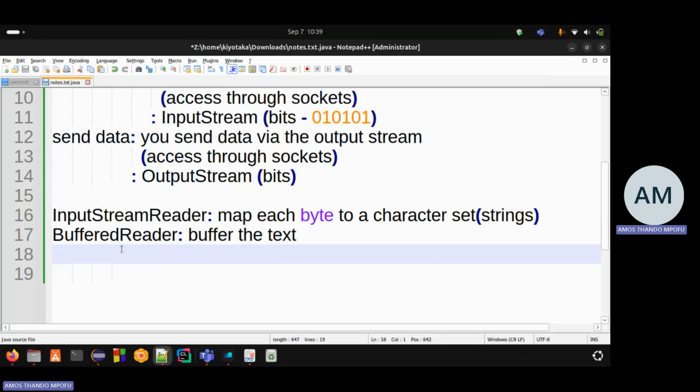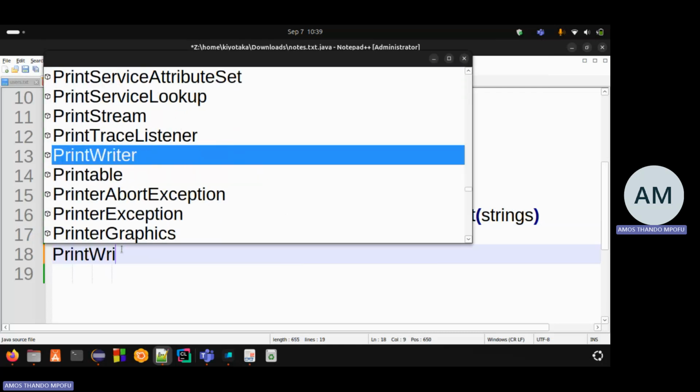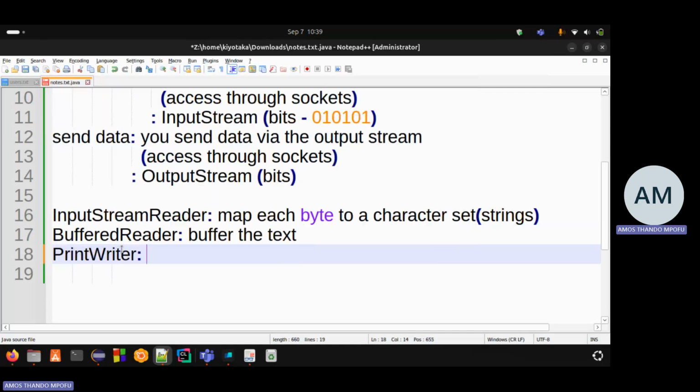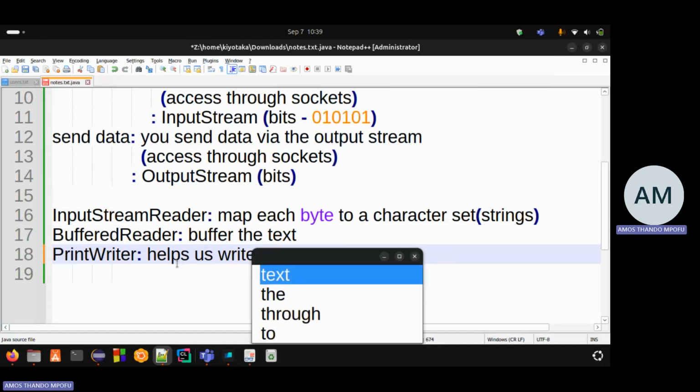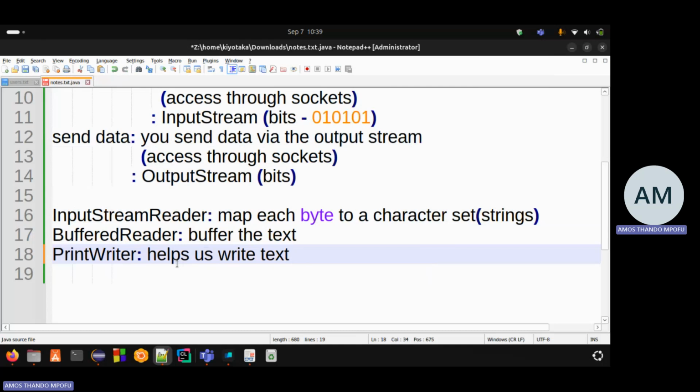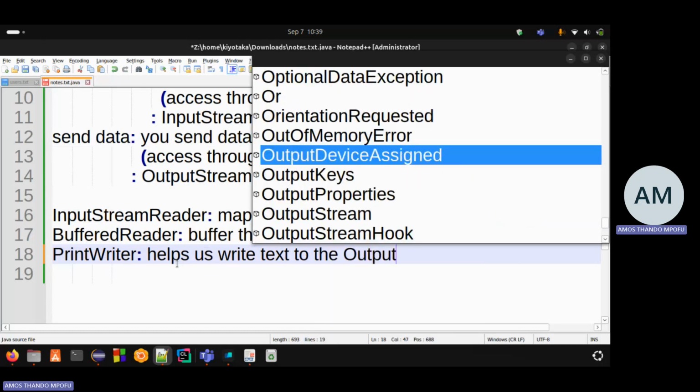And then the last thing, if we wanted to write out the data, we can use PrintWriter, which helps us write text or a string to the output stream.